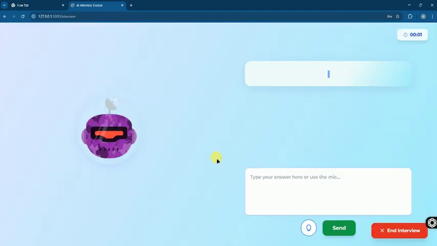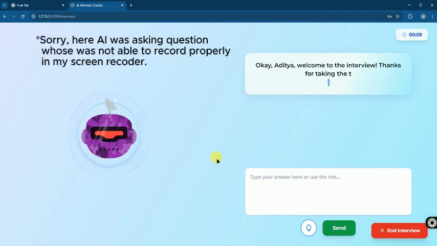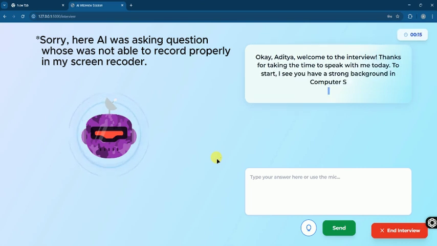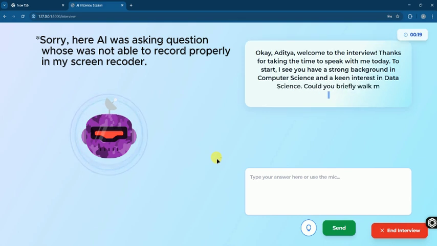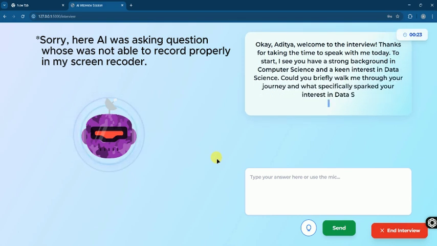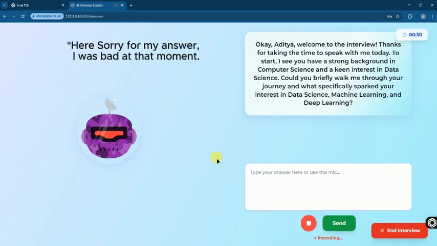Okay, so this is the interface. My interest in data science, machine learning, and the related field evoked when the boom of ChatGPT came.